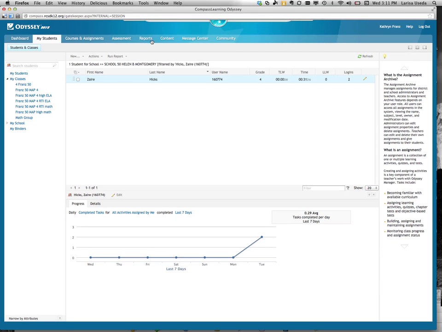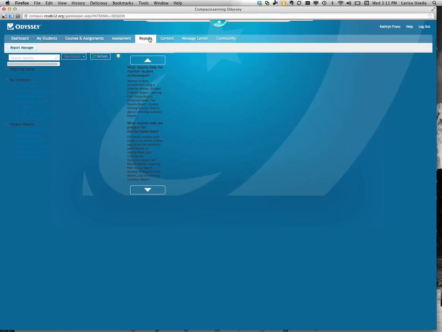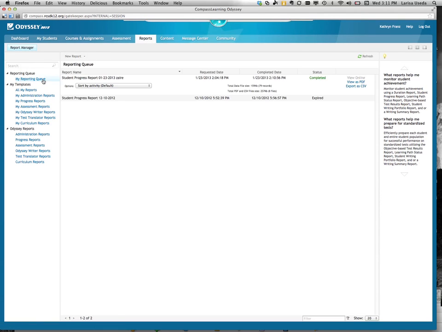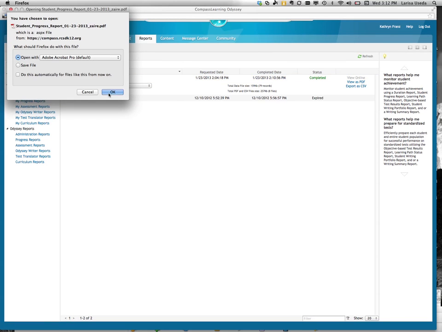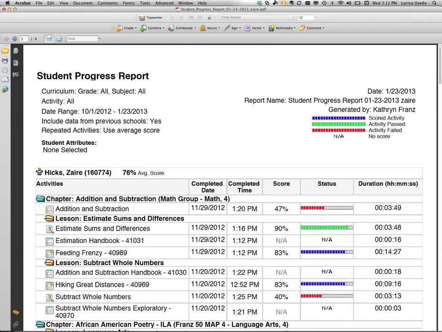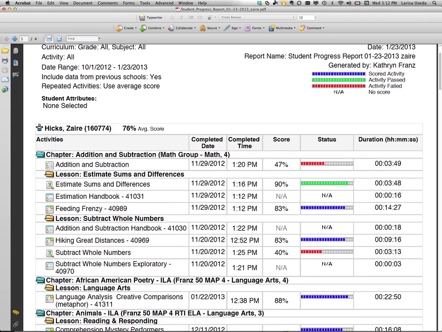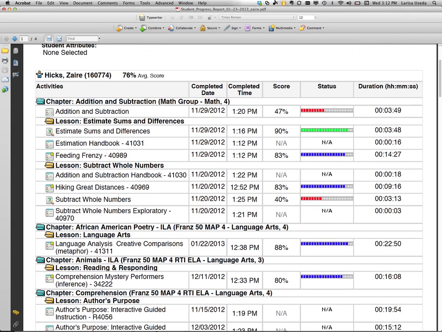The third thing was the report. And I know we ran a report under my reporting queue for Zaire. Okay, so I'm going to open this. And we were looking for the one report, the one page for, let me think what it was.